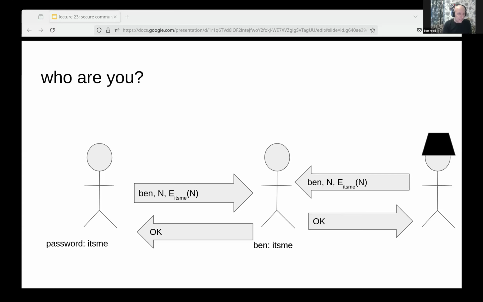So we haven't solved the key distribution problem. That is still there. And we haven't solved the problem of the person in the middle impersonating me. So that problem is still there. But yes, the person in the middle does have the secret. That's why the person in the middle can decrypt this encrypted version of the nonce and verify that the encrypted version has that generated number inside of it.